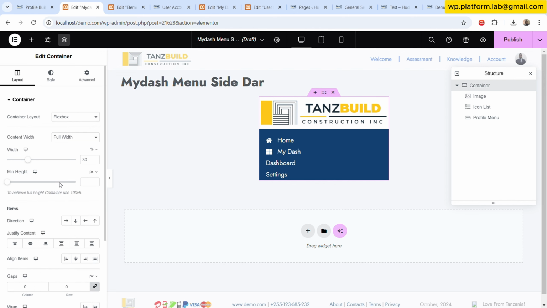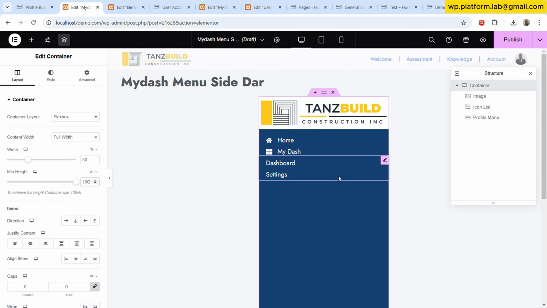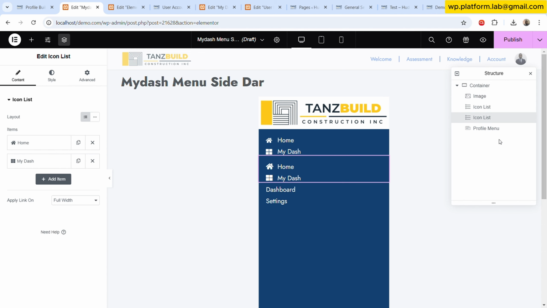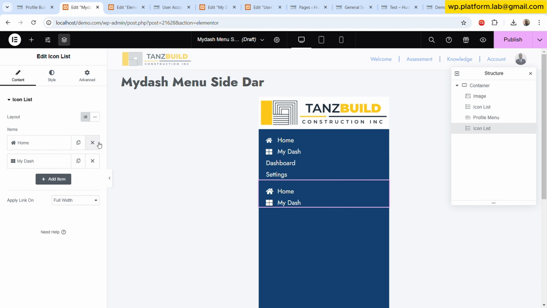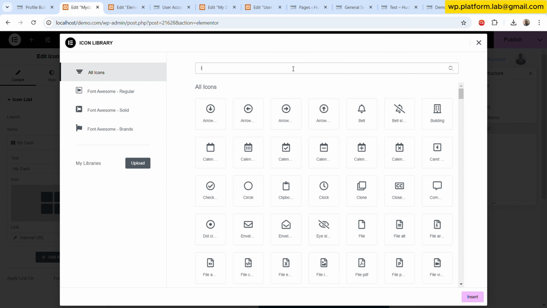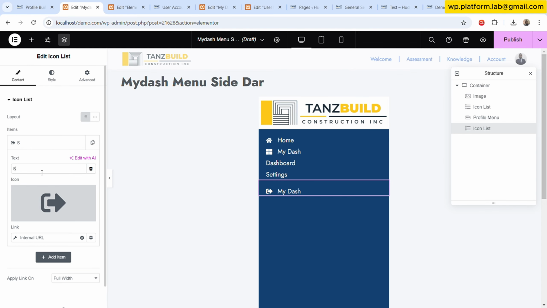Another thing that I will do, minimum height, I'll choose vertical height and then I'll put 100. Then another thing that I will add: I'll duplicate this icon, let's put it down, and then I'll remove one, and then I'll put a login, sign in, sign out.